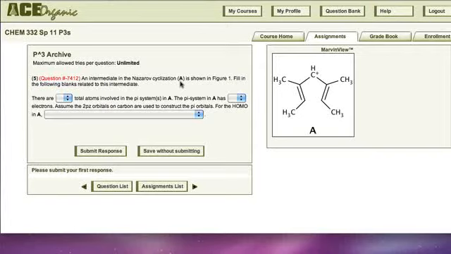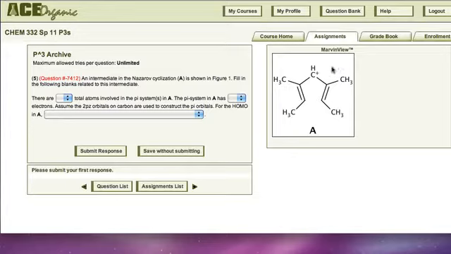Hey guys, so in this set of problems, we're going to be looking at molecules that have elongated pi systems, so p orbitals on adjacent atoms that overlap with each other to form 3, 4, 5 atom pi systems. In this question, we're interested in the properties of this molecule A, and one thing you should keep in mind is that positive and negative charges that are next to double bonds are able to participate in pi systems, right?